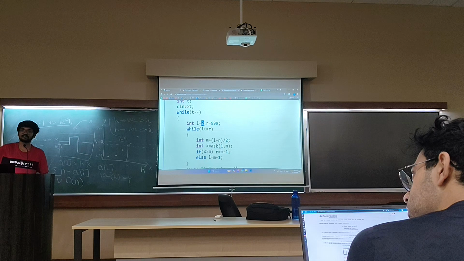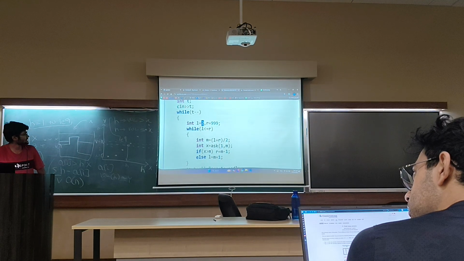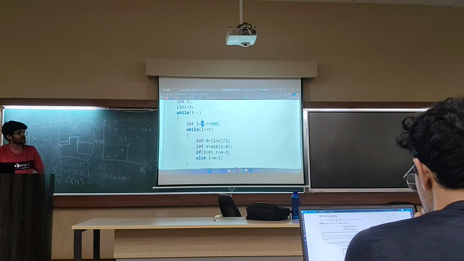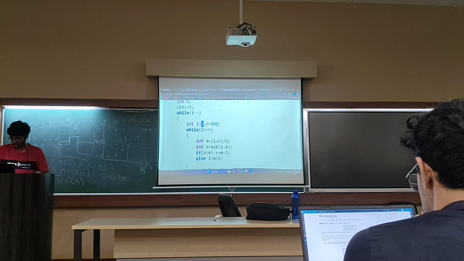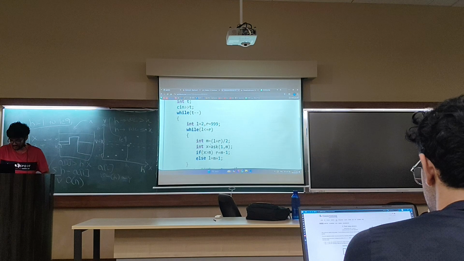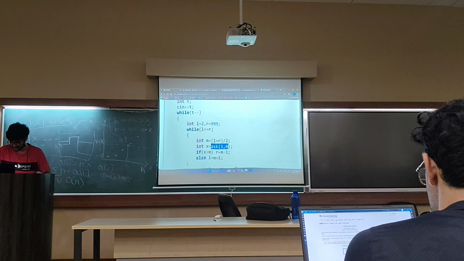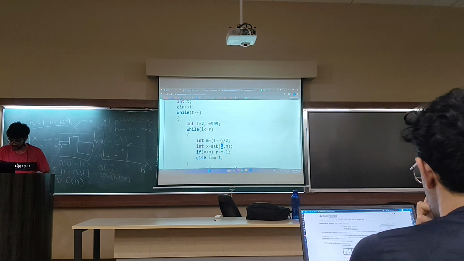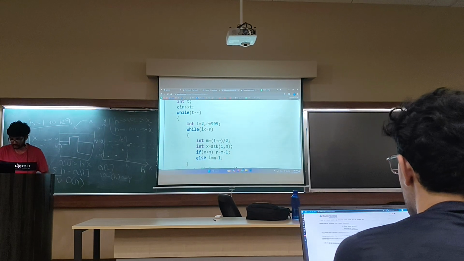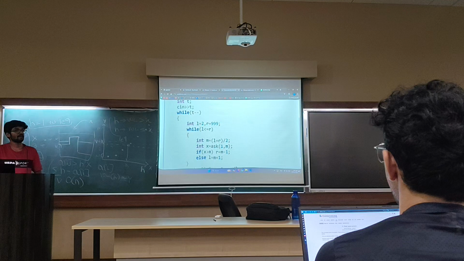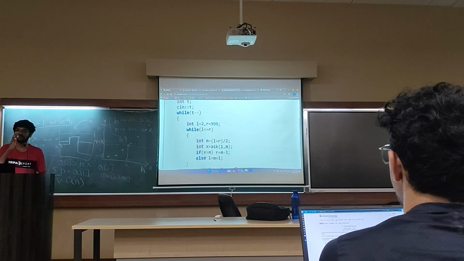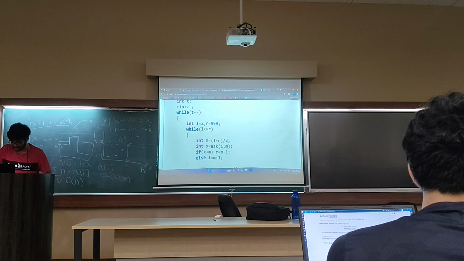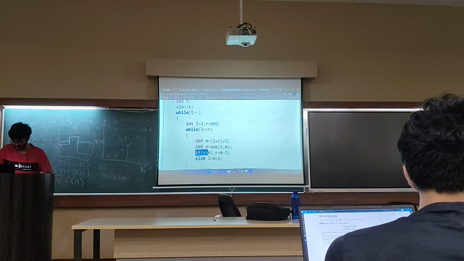Because the 1 is constant. 1 can never be skipped, it's given in the question. It says the skipped part is greater than or equal to 2. So the answer to this query, just believe me on this, is asking the query and getting the result. So for 1 comma m, it can give either m or m plus 1 depending on where the skipped part lies. So this is just checking that.